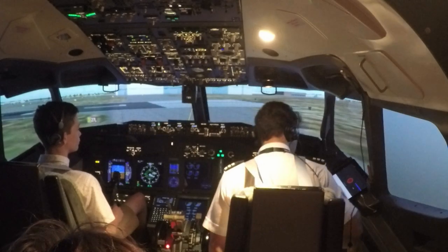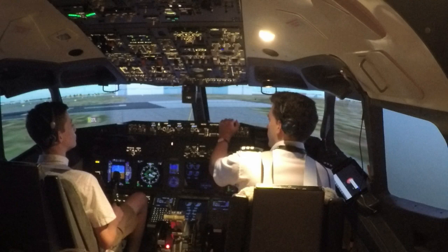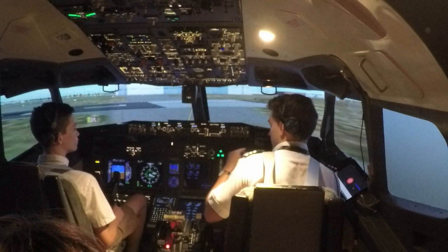So yeah, welcome aboard. Now, we're sitting here on the holding point for runway 27 left at Heathrow. The runway's just out to our left there. In a little bit, we are going to taxi our way onto the runway, take off, and do a couple of circuits. Before we do that, though, I'll give you a bit of a cockpit briefing.